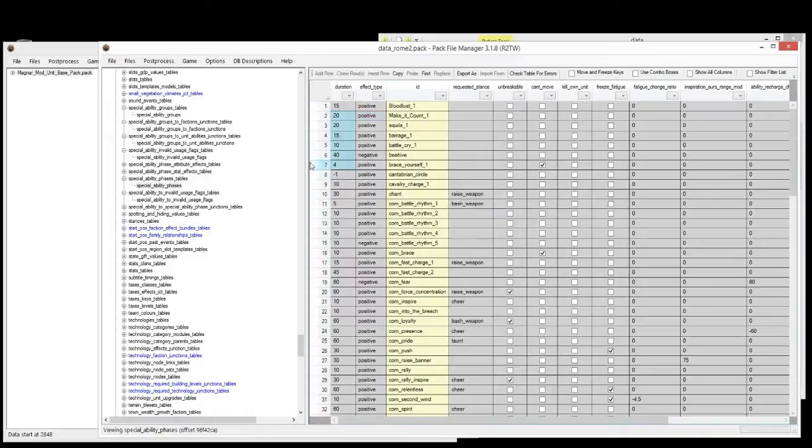How long that phase lasts for, not the whole ability, because you can have two components to an ability. You can say initially it will boost morale, and then secondary, after the boost to morale, it will debuff. It'll have a negative impact on fatigue or something like that. And so the boost to morale would have one phase, and then the negative fatigue effect would have a second part of the phase. And each one would be defined on their own separate row.